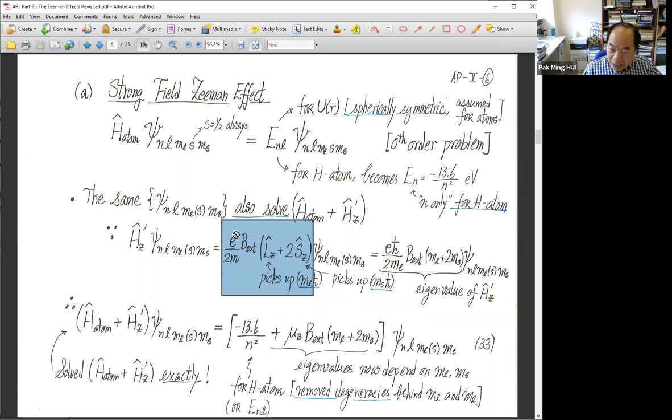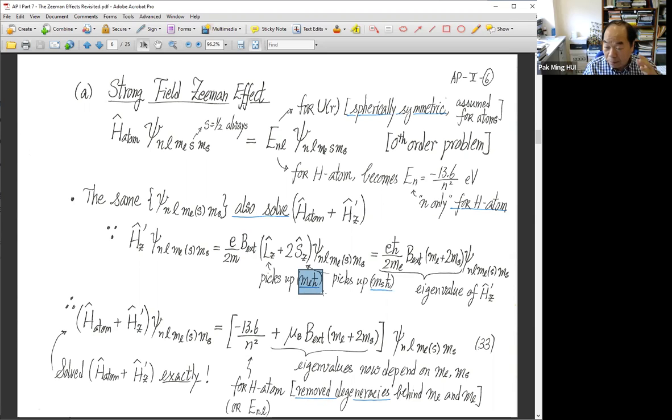The applied field will select a particular direction that we could call Z. But we realize immediately that we have a very happy occasion here. This unperturbed state of the atom happens to be a simultaneous eigenstate of L_Z, because that will be m_L h bar. That is what you did when solving the spherically symmetrical potential, the Y_lm theta phi part, that is the phi variable here, okay? So immediately we see that applying a field will remove the degeneracy hidden behind m_L.